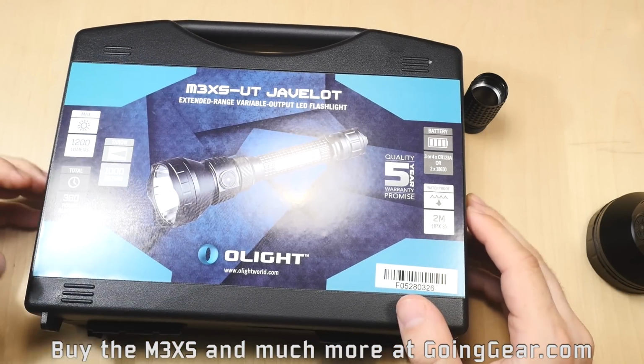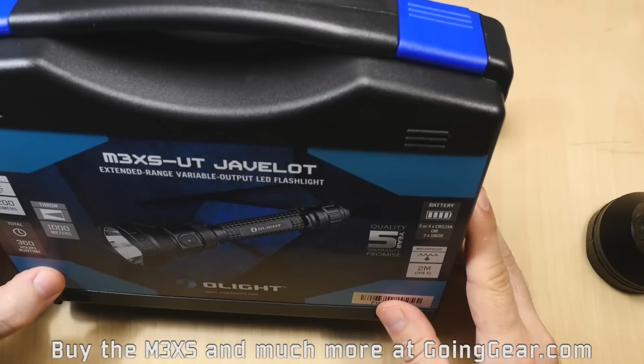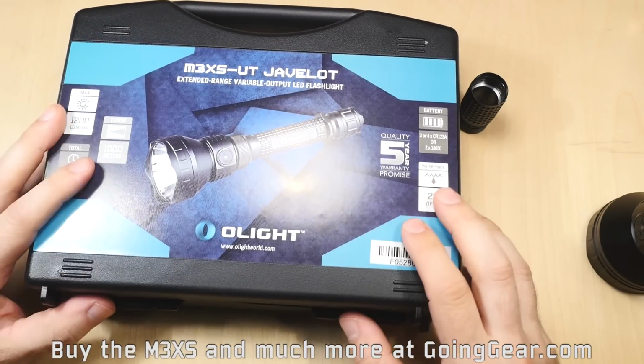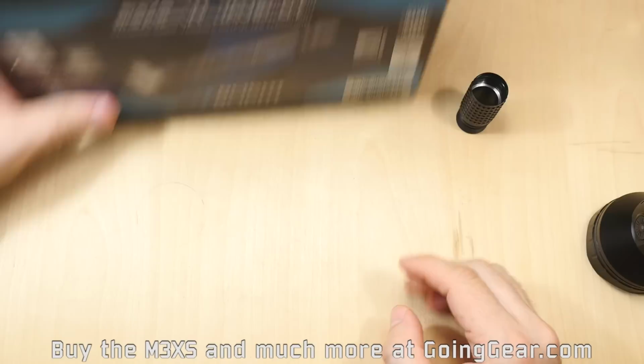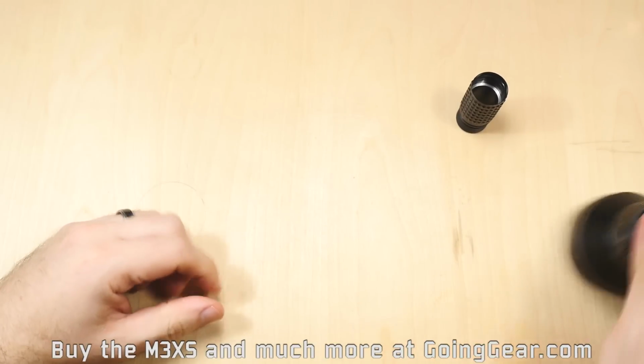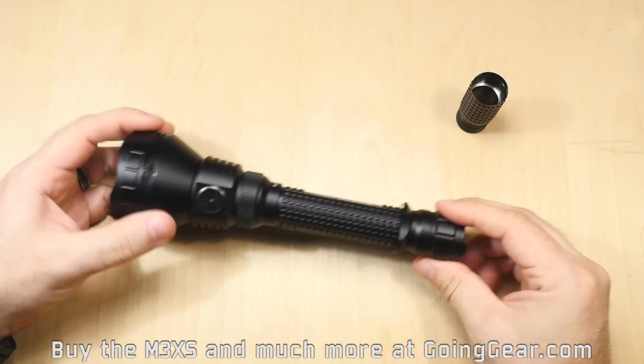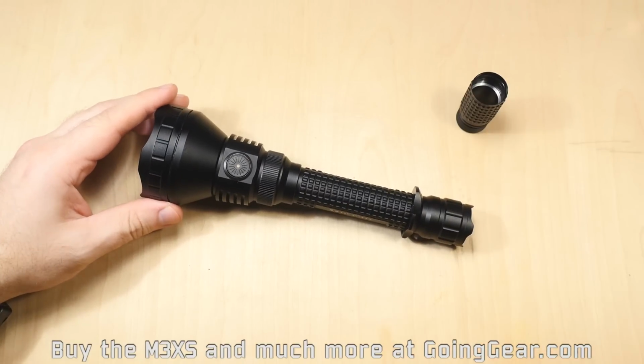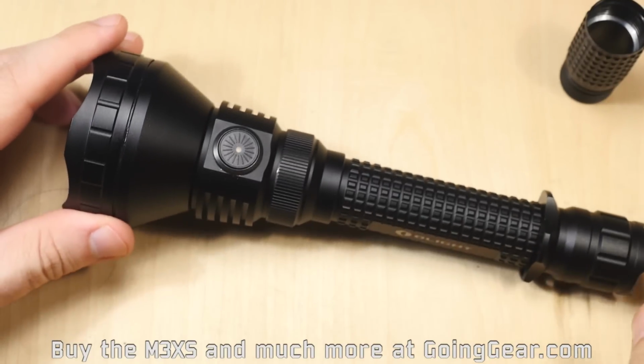We have a lot of people that say how much they like the Olight cases, and a lot of their larger lights, especially like the M3X, the M2X, come with these cases, so it's kind of nice. Anyway, let's set that to the side, and as always, you can get the full specs on our site, goinggear.com. But here is the light itself. So let's zoom in, take a little bit closer look at this guy.